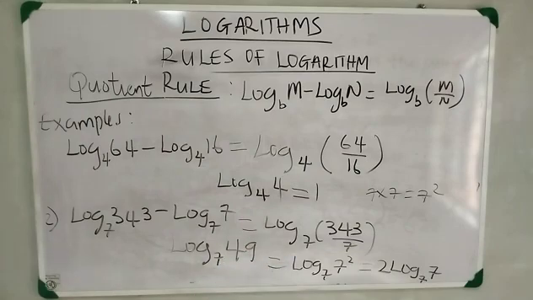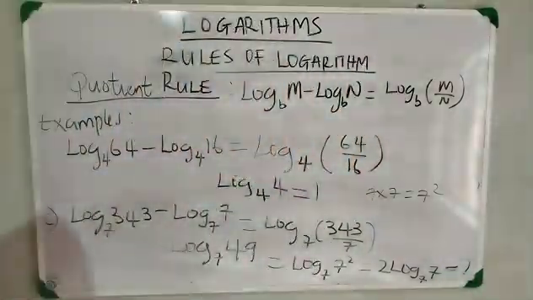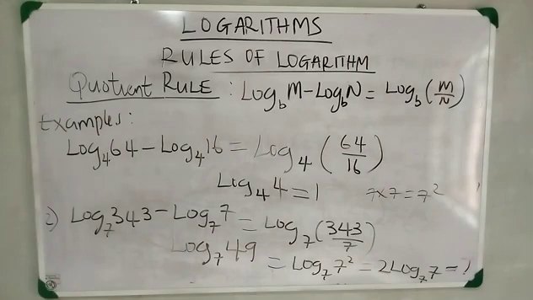So according to the identity rule as well, what am I going to have here? I would like you to finish this up. Tell me the final answer. What's going to be the final answer for that particular question? I believe I've done enough examples for you to know what the final answer is going to be.